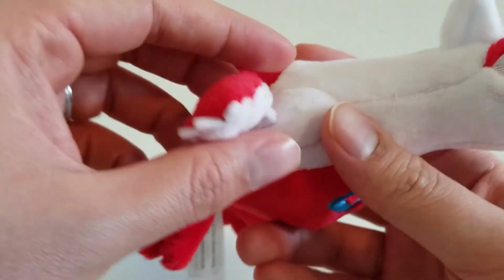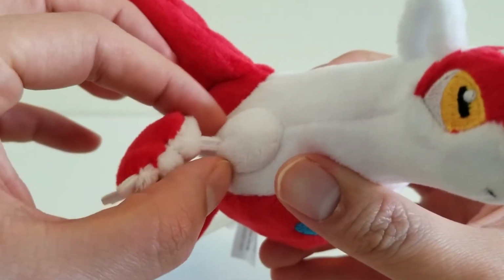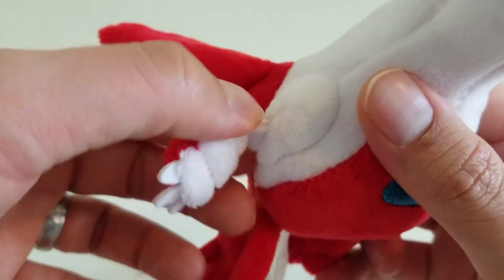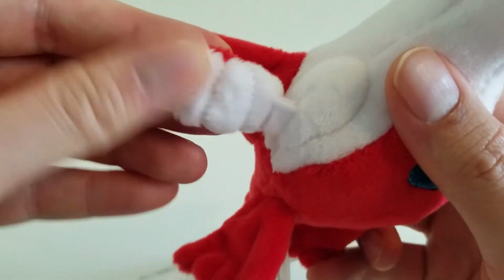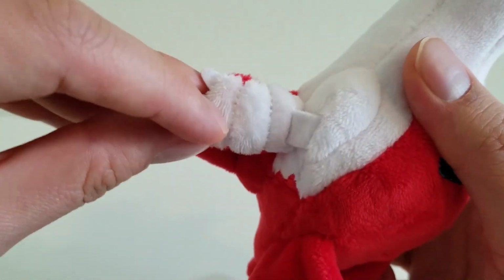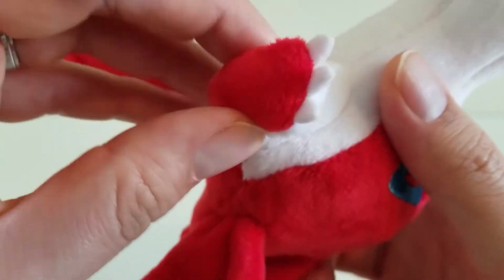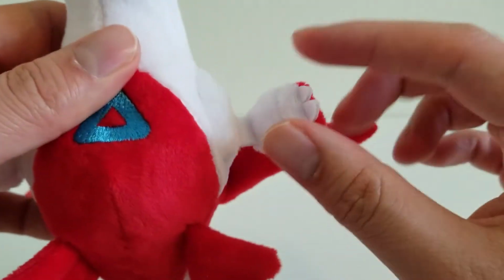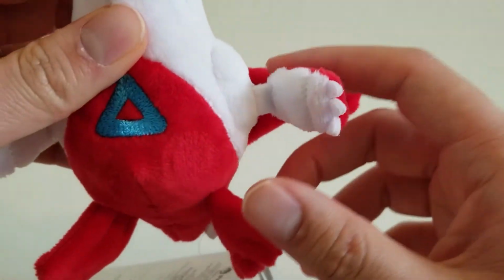Let's take a look at the arms. Now, the arms, we have the first part, which kind of puffs out right here. Then there is a bit of the thicker felt that brings out the next segment, which is right here. We have red on one side, white on the other. I like the details of the lines right here. And the claws look pretty good. Let's take a look at the other side. You can see the same thing with the other arm. That's how they look.